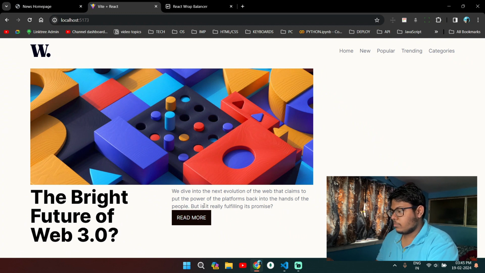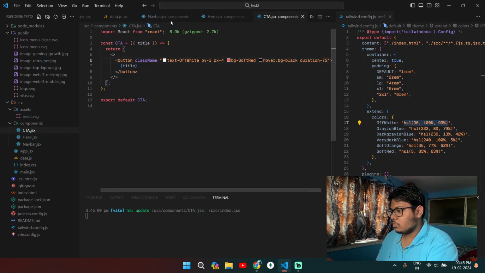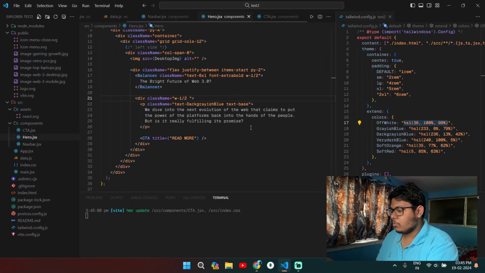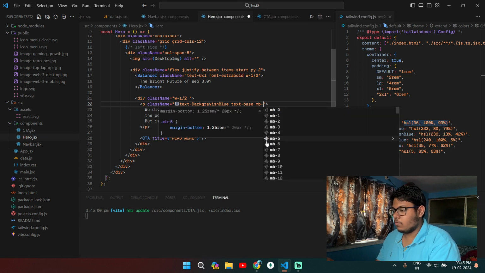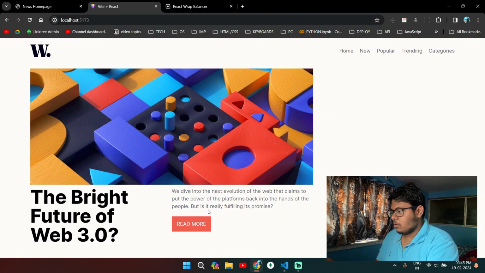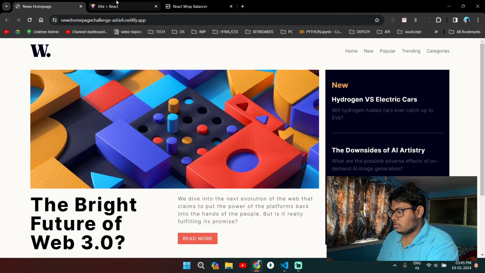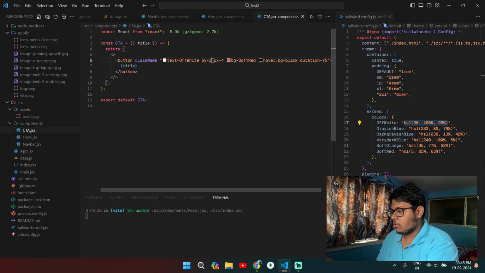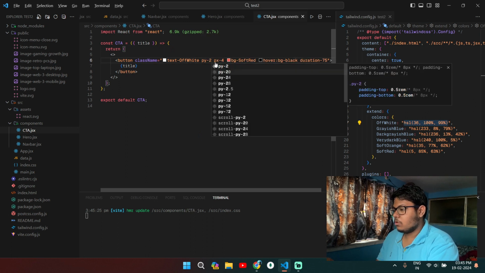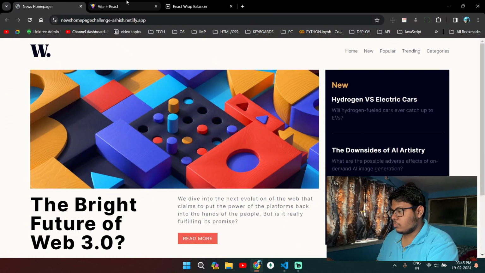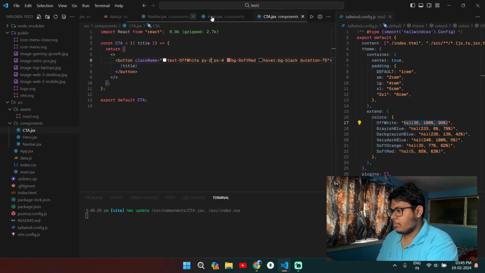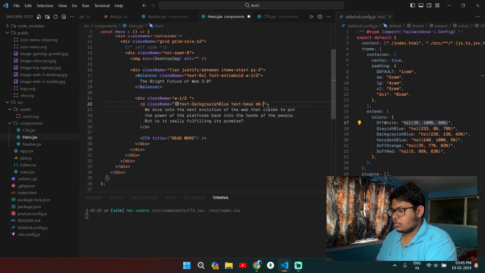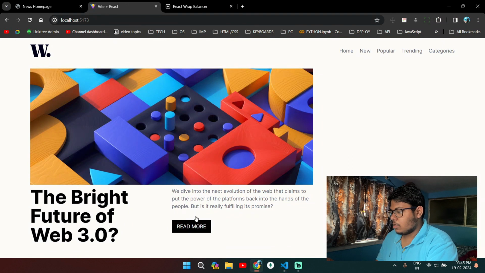Now let's give some spacing in between them. So come back here to my hero.jsx file and let's give a margin bottom of let's say 4 or 5. Alright, now let's reduce the padding top to let's say 2. Now it's looking somewhat similar, but increase the gap. So come back here and let's say 8. Alright, now as you can see, it's looking somewhat similar.